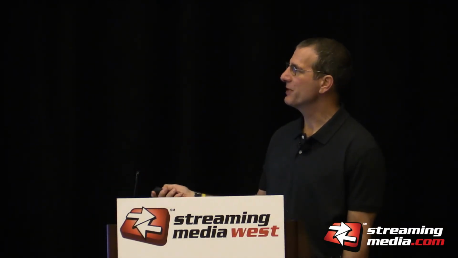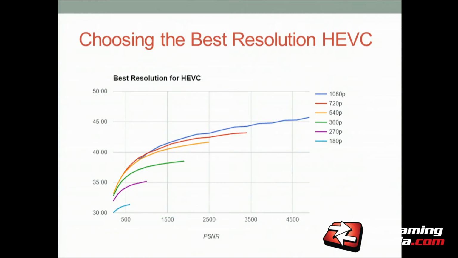And what happens when you move to HEVC, a higher quality codec? You get even more layers down here that never deliver the highest possible quality. So if you're moving to HEVC, you really don't need to include even your 640 by 360 stream, because 540 at all data rates will deliver a higher quality image than 640 by 360.